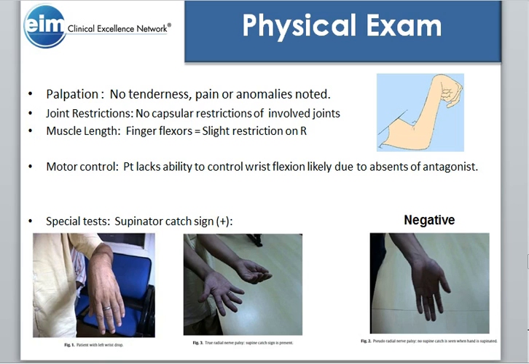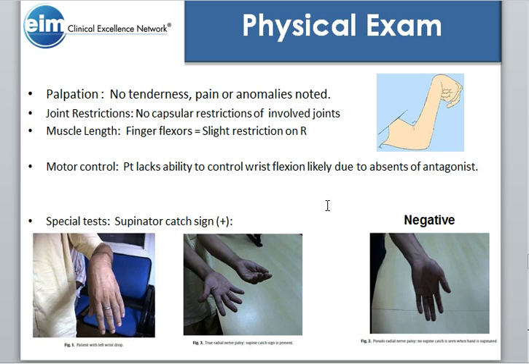The only range of motion loss was when doing muscle length for the finger flexors, and finger flexors also showed a lack of motor control. If he goes to flex his fingers to a fist or at all, he has a hard time not going into wrist flexion. It kind of strains not to go into it. So I put this picture here of what he looks like when he's actively flexing his wrist. When he's not, he just kind of hangs out there.